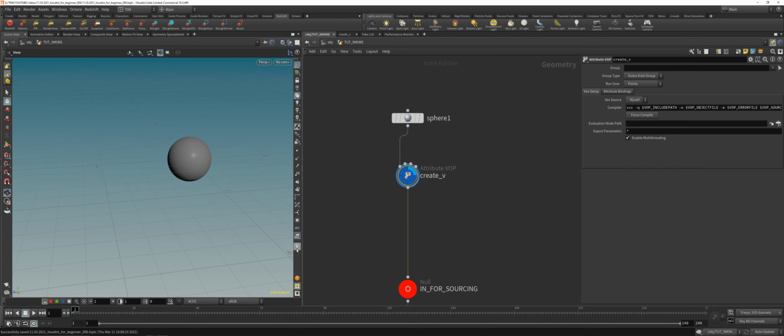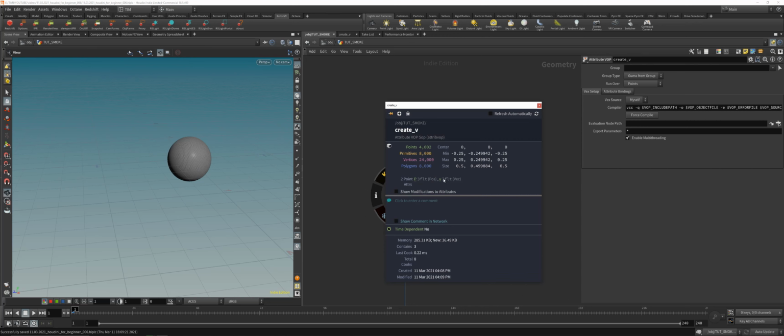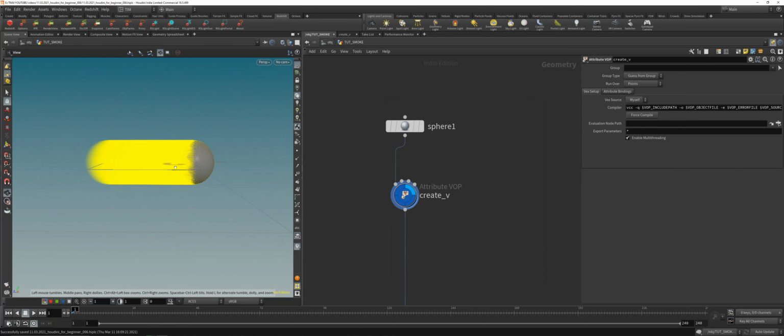If you don't see them in your viewport, go on your node, click the little node info button and click on V, and you can see the initial velocities.